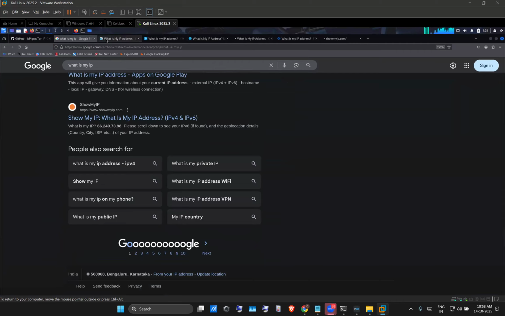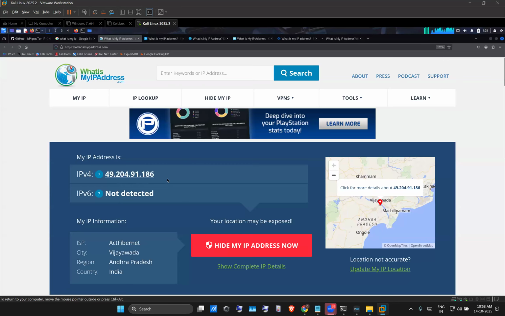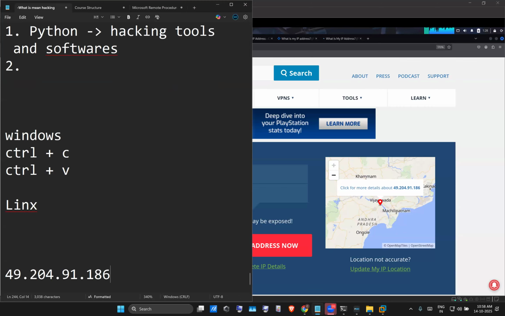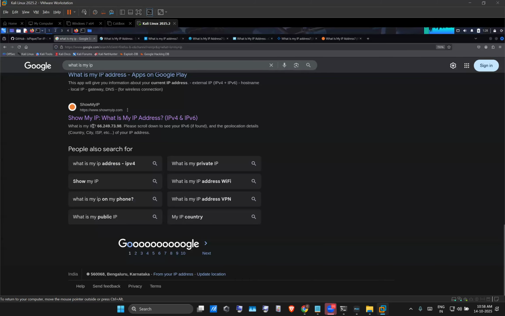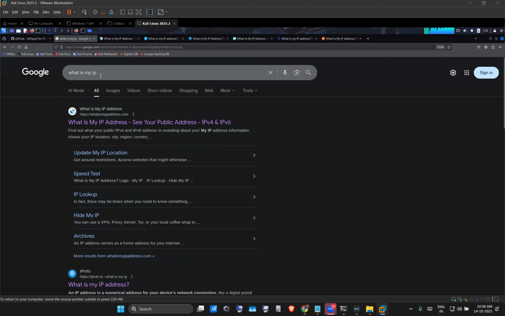So I have searched what is my IP, and if I wanted to show you my present IP address, it starts with 49. Let me copy it and paste it in the notepad. In what is my IP, we have selected the first one, what is my IP address, the public address.